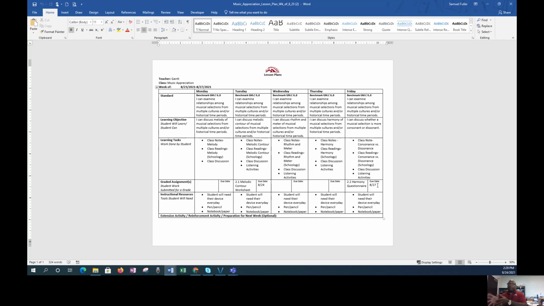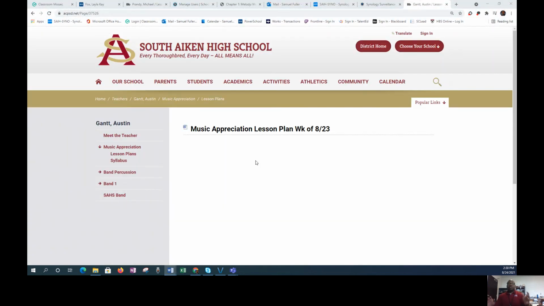As you can see, that format is standardized. So we ask you parents, before you send an email, before you call the counselor, before you call the administrator, follow these steps first. Go to the website, find your child's teacher, click on that teacher, click on the class, and that information is there. It's listed the exact same way as in the grade book, so you can see the alignment between the grade book and the lesson plan. I hope this helped you understand how to help your student and answer some questions before you even have to ask them.